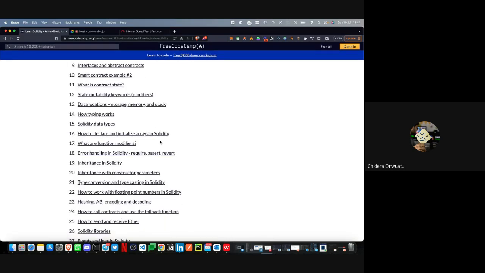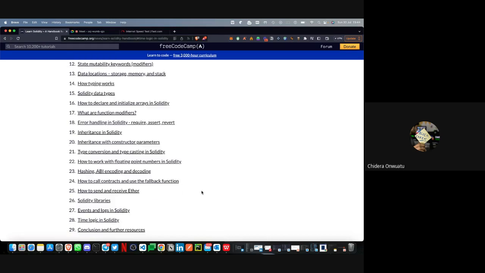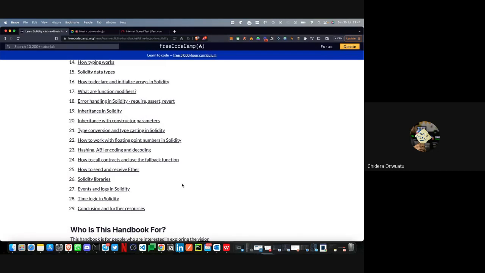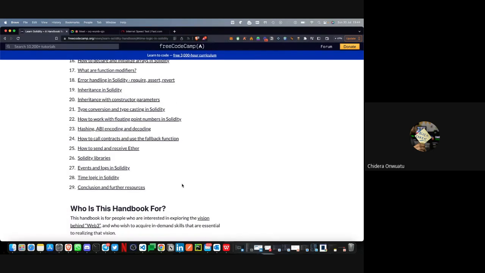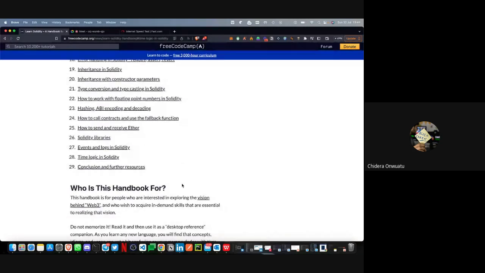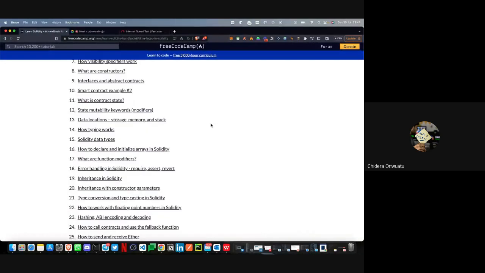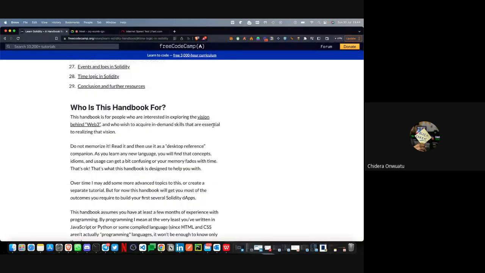We'll talk about arrays, reference and value in Solidity, error handling, inheritance, type conversion, hashing, ABI encoding and decoding, how to work with floating point numbers in Solidity, calling contracts, and how to send and receive ether. Event logs, Solidity libraries, time logic, and I believe this is basically everything you need to know to start building out your own smart contract.